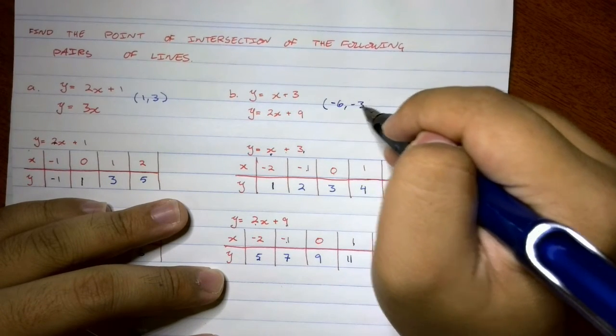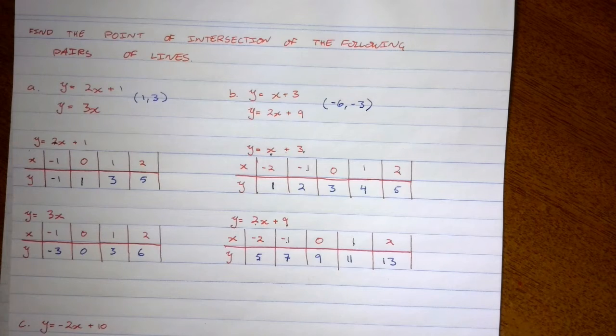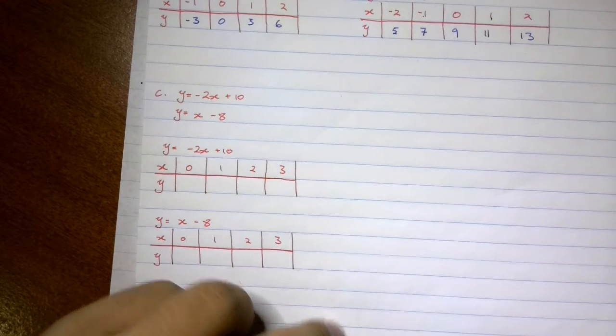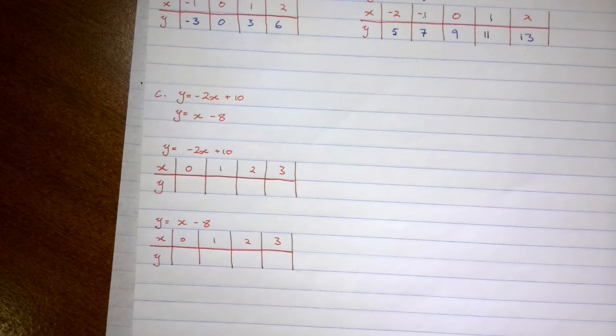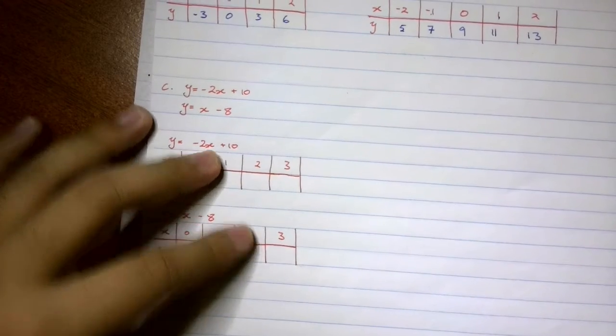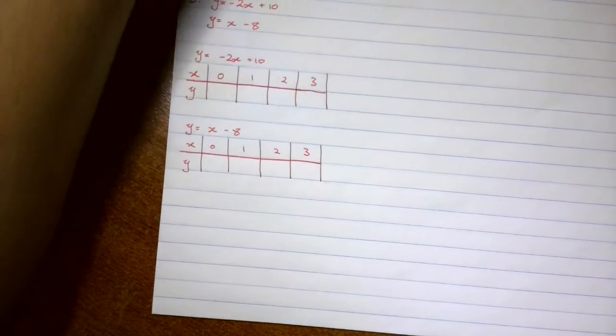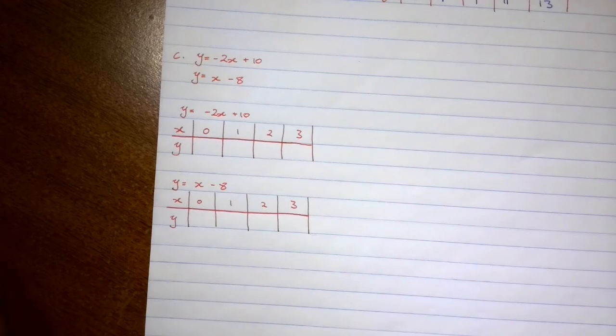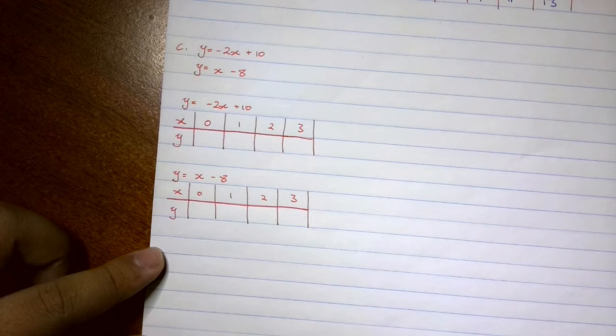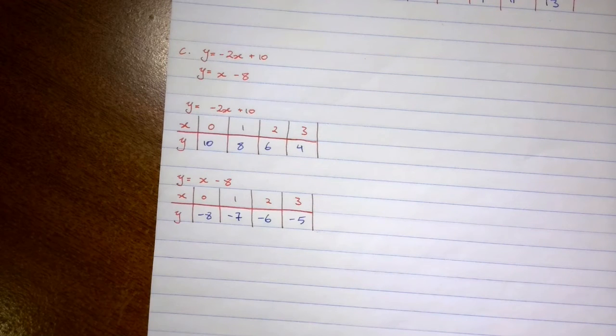At this point, I'm going to skip past this. I'm going to pause the video, and then you're going to see this finish straight away. So you're going to see it at the count of 3. 1, 2, 3. And here we go. So we finished the table of values here.